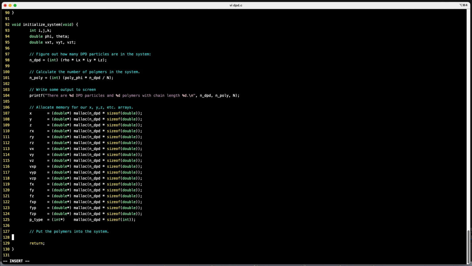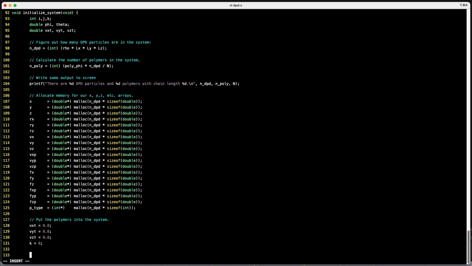Okay. So what are we going to do? Well, let's first of all initialize our total velocities so that we can calculate the average to subtract off later. Because what we're going to do is simultaneously come up with random coordinates, random velocities, and assign the particle type. So it would make sense to compute the average velocity as we're adding more and more particles to our system and defining the velocities, right? And let's also use this as an index to keep track of where we are in our array.